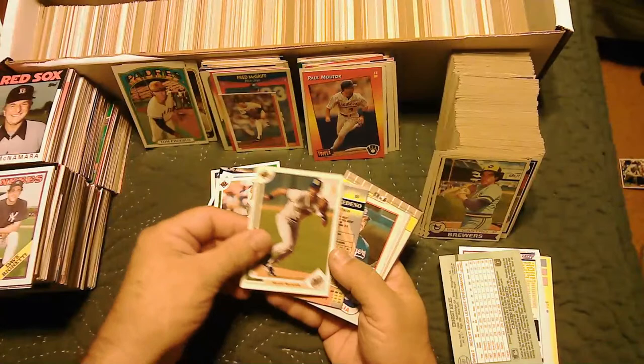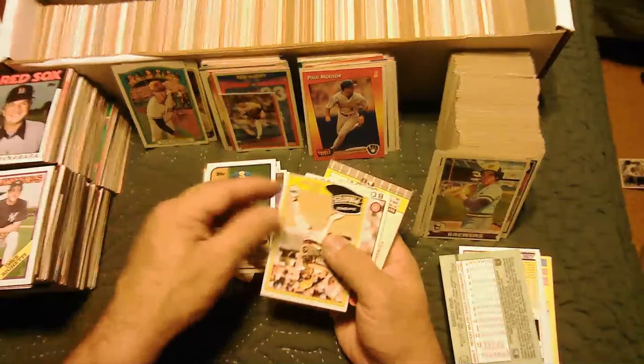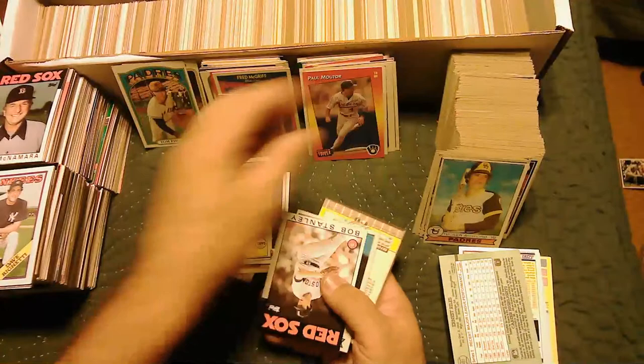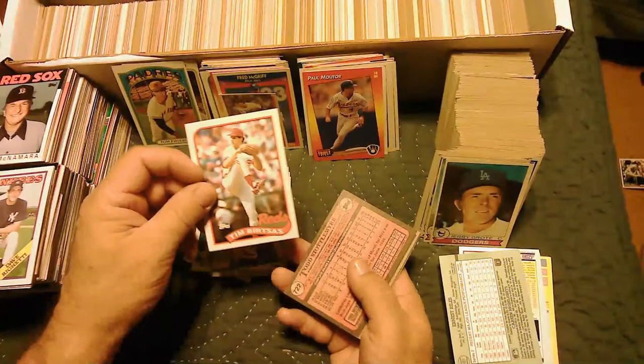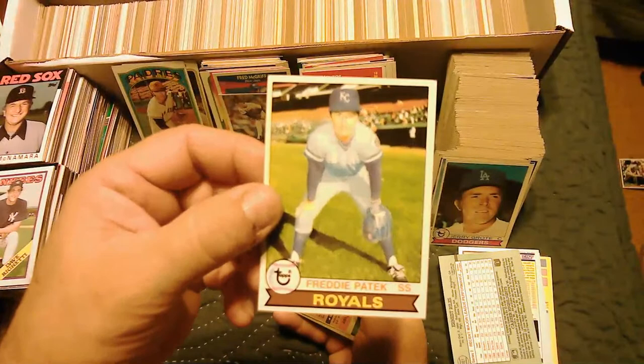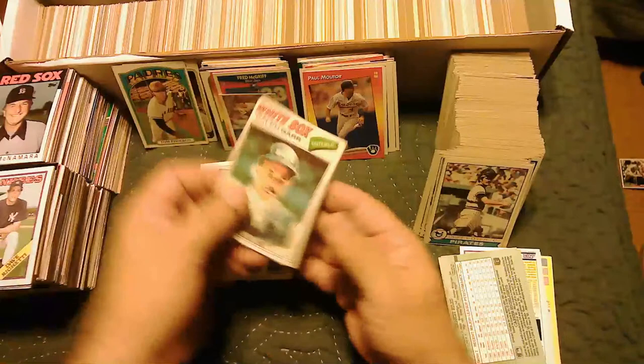Andujar Cedeno. Tucker Ashford, Jerry Grote, Harold Reynolds, Freddie Patek. God, I forget what his nickname was. Duffy Dyer, Ralph Garr. Got a crease across them.